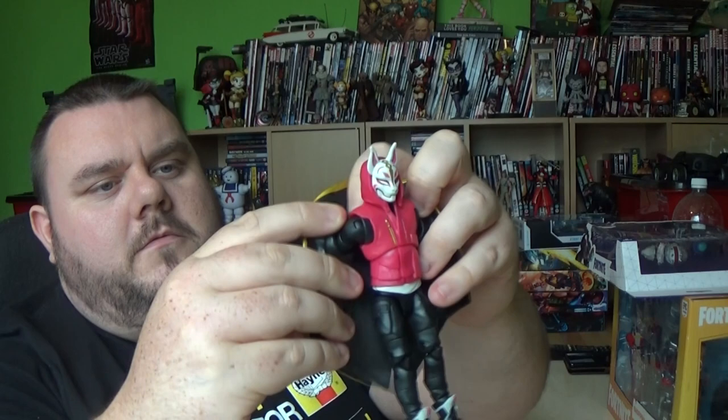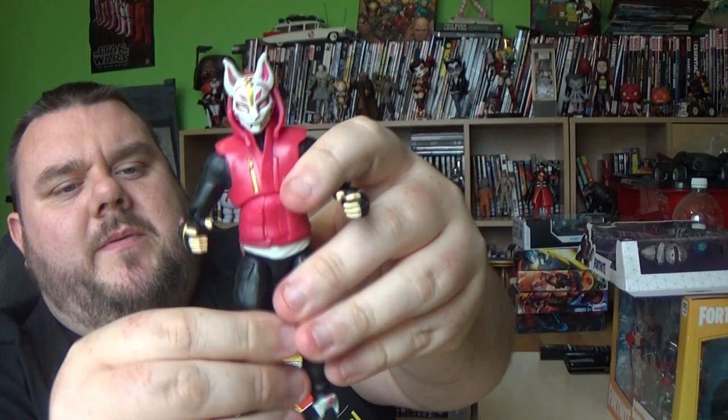What I like about this figure is that although he's wearing the gold jacket, it is actually fully removable. And you can see it doesn't affect the figure itself — we can remove this and then it looks like the McFarlane's version because they didn't include the jacket on there. That's not a good sign if the mask keeps falling off that easily though. It's not like it's broken or anything — just a little tap and it's coming off. I suppose it's more of a display figure than a play figure. But yeah, there he is without his mask, which is pretty cool.